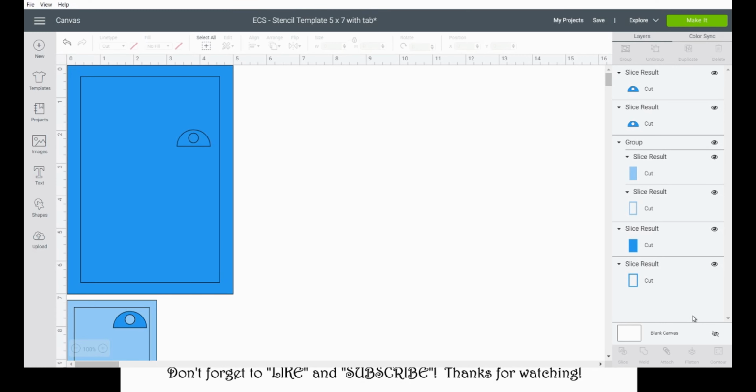So today I'm going to try to do a quick video on showing you my process for making stencils. So let's get into Cricut Design Space, which is the machine that I have. I have a Cricut Explorer and I use Design Space. So you can probably do this in other software like Scan and Cut or Silhouette. I just am not familiar with those, so I cannot tell you how to do those.